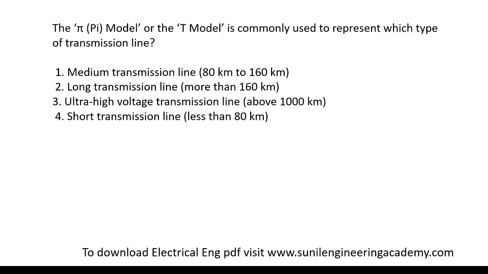The pi model or T model is commonly used to represent which type of transmission line? We know very well in a short transmission line, we go with the lumped model. And in case of medium, we have the T model, or you can also say the pi model. In a long transmission line, we go with the rigorous method. So the answer here is option A or option 1, medium transmission line. Coming to the next question.